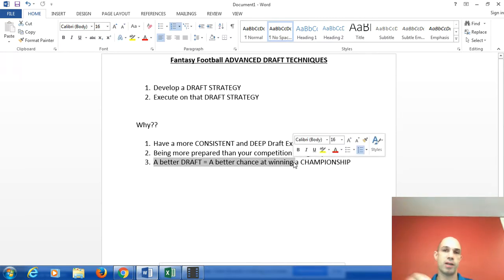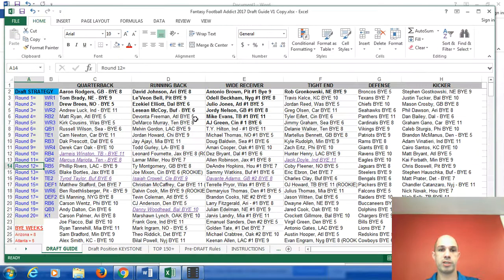Obviously, there's more than just having a great draft that goes into winning a championship, right? You're going to have a lot of luck. Your high draft picks aren't going to get injured. There's always injuries each year. You're going to have to make some good adds and drops in free agency, waiver wire. Just last year, who did we see? Jordan Howard, for example.